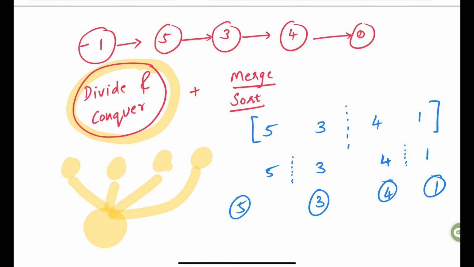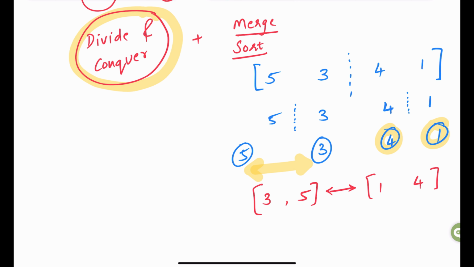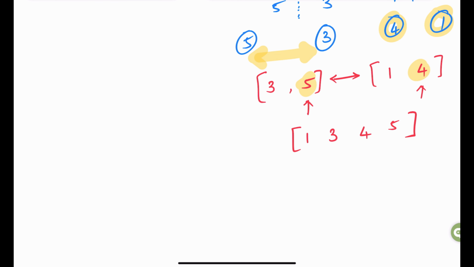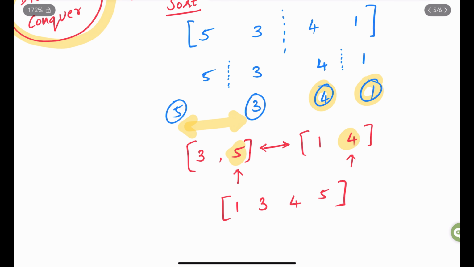Now we'll start processing each element, that is, build the sorted array. And we'll do that by comparing two adjacent values. We'll start by comparing 5 and 3 and sort them in ascending order. It is easier to compare two numbers and put them in the correct ascending order. So between 5 and 3, the sorted order would be 3, 5, and similarly we'll do for 4 and 1. So the sorted order will be 1 and 4. Now that we have two collections, we'll combine these two and do the same operation. After merging the two subarrays, my output will look something like this, which will have 1, 3, 4 and 5. This is how merge sort works.